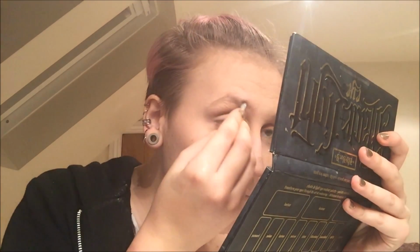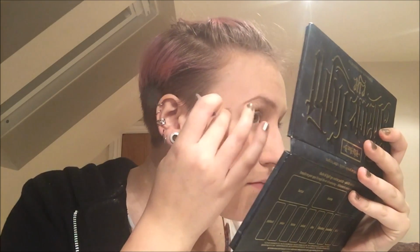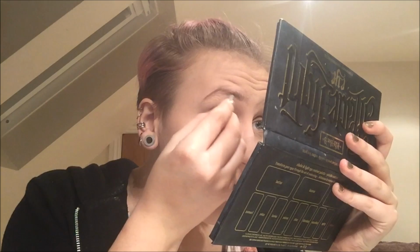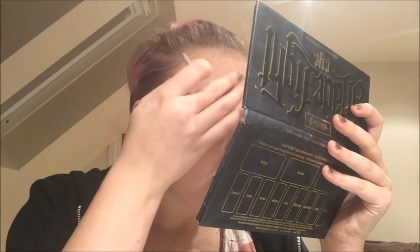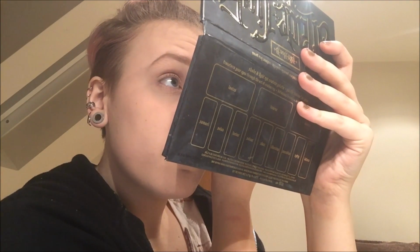One thing I do always do when I'm doing my makeup is realise that I haven't plucked my eyebrows until I get to this stage, and that happened with this look. Then either I'll have to pluck my eyebrows and redo my whole skin makeup in the area, or just go with it anyway and say, you know what, I'm gonna have eyebrows this time, because nothing has to be perfect.